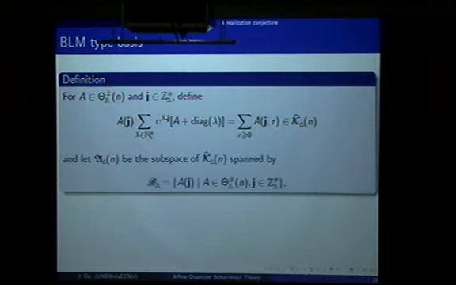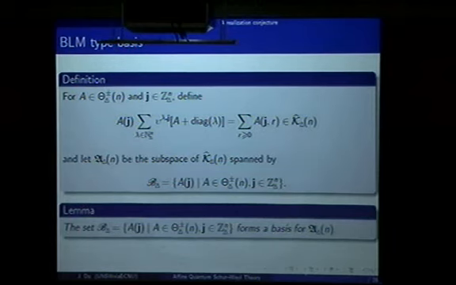Then you can prove that these elements are linearly independent. There is an equal sign here. They are linearly independent, so this spans a subspace. That's what I call the A triangle. It's a subspace because it's spanned by A(j). So I throw away R's. It's spanned by A(j), where A takes all matrices with zero diagonals, and j can be anything here. Okay? So that's the candidate of my realization. Anyway, I say this is the basis, first of all. This is the basis.